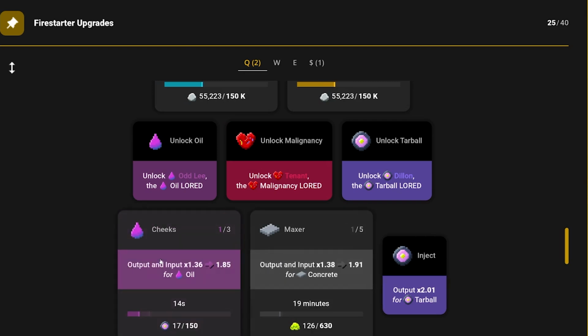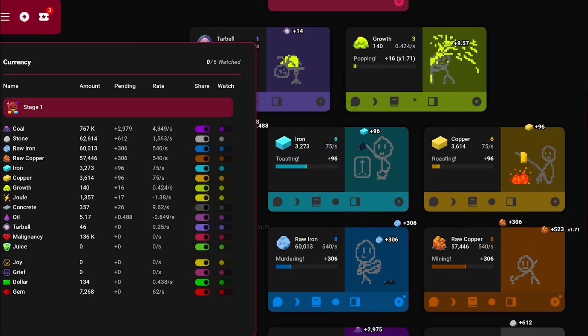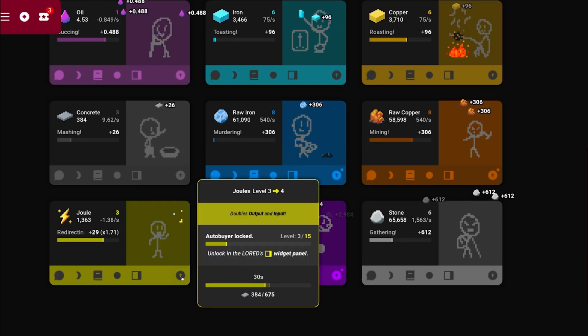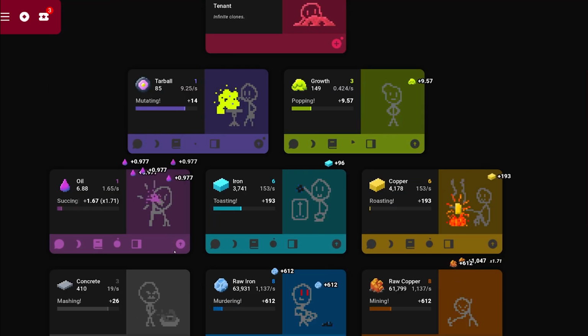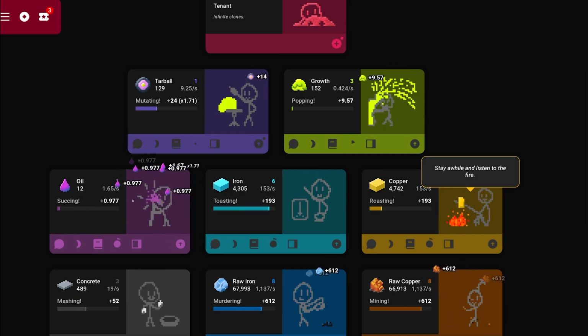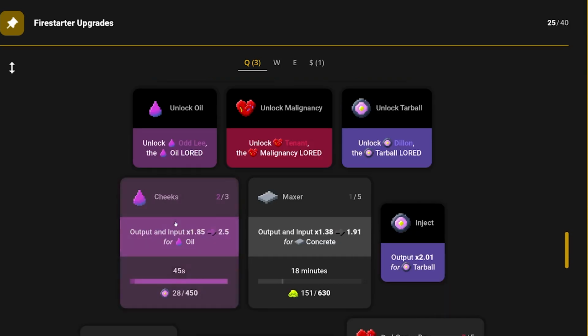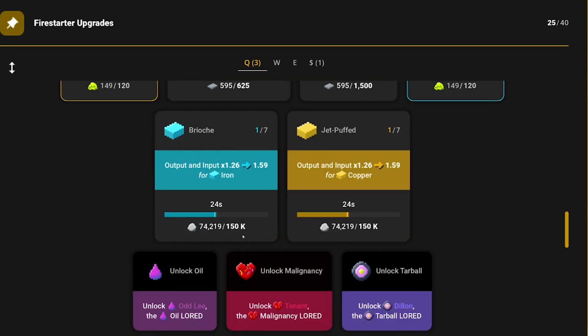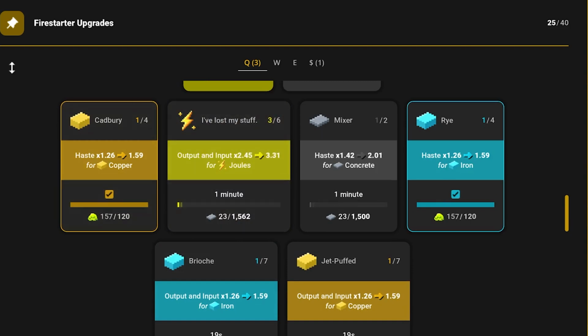What else we got? Let's get that up because we definitely need to get oil in the positive. Jewels and oil. Oof, okay. We need to step it up here a little bit and get clicking. Alright, we're fine on tar balls. We don't want any more of that because that is going to lower everything else. Get more oil, so we should be good for oil. There we go. We are good for that.